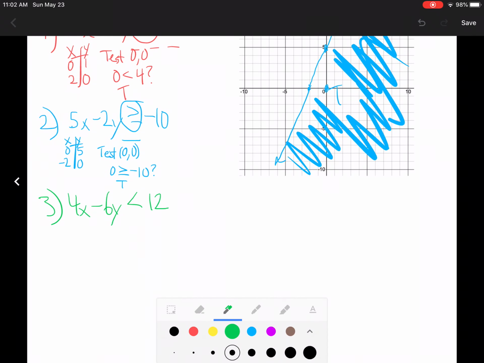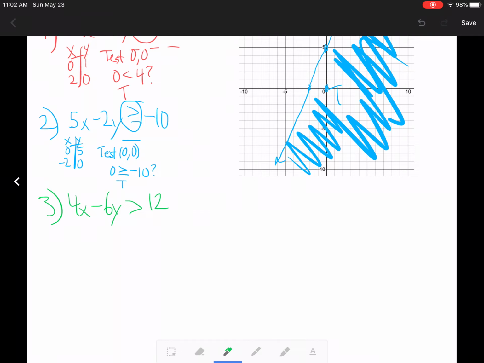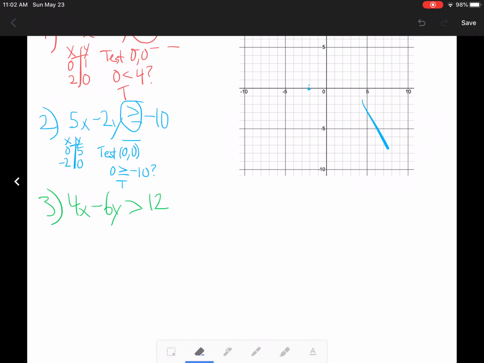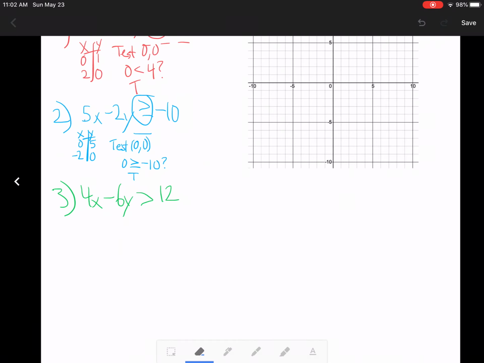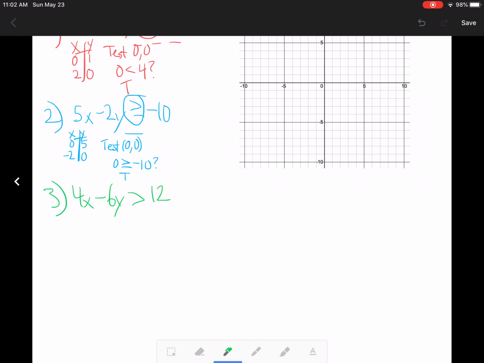All right, finally, let's go with this. And let's see here. I'm going to change something really quickly because I can kind of see where this is going. Let's make you greater. All right, now let's clean up our board so we have something to work with. Cool. All right, so last one, let's take a look at this.